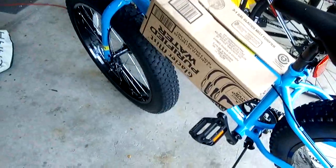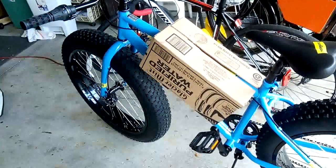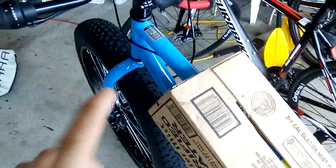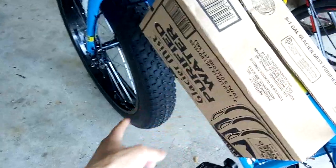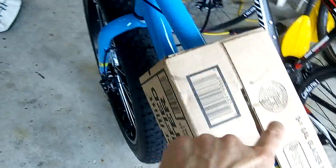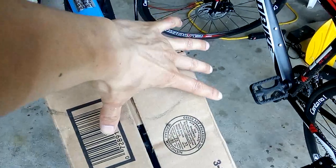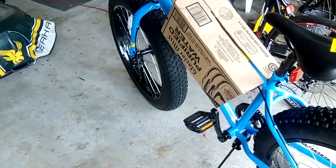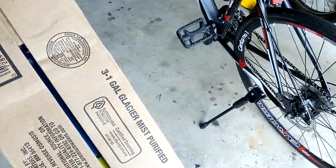This cardboard box is a close approximation of a 4 kilowatt-hour battery. It is a little bit longer this way and a little bit taller this way, but it's a little bit shorter this way — so it's going to be maybe half an inch wider. This is the bare battery without a battery box. I think it will work out pretty well.